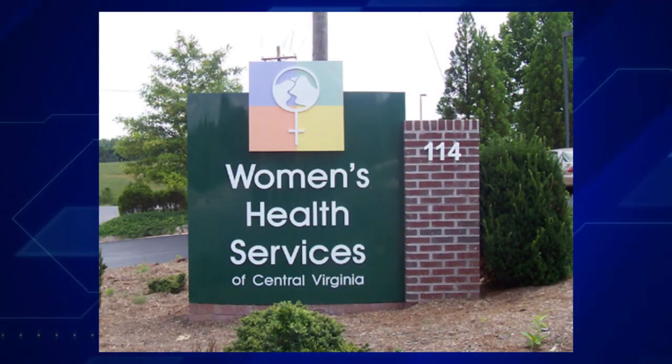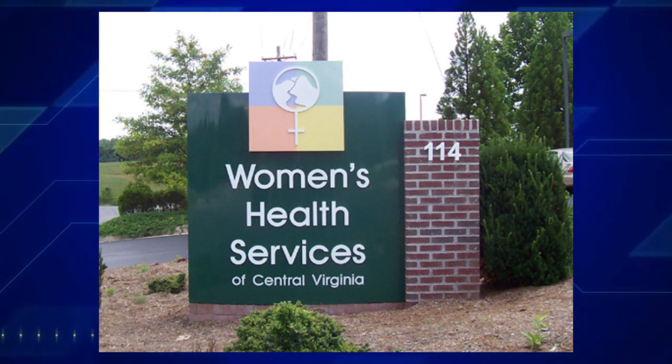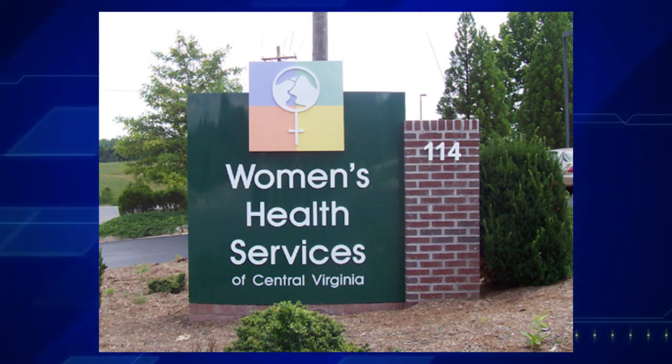And let's talk about insurance and things like that. Is that something that's covered under this? So it's not covered by traditional insurance, but women can use their HSAs, their flexible spending accounts for it. And if you think about the cost of the vaginal estrogen creams and tablets, it really can be comparable. And we also want to mention there are other machines in this area, but you guys are offering this for a cheaper price. Right. We're actually the only practice offering it in Lynchburg, but you can go to Roanoke and Charlottesville, and our price is very competitive compared to theirs.